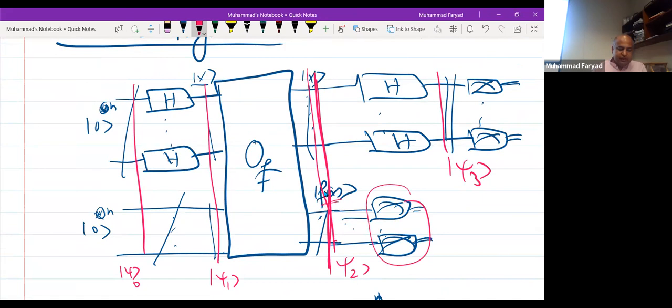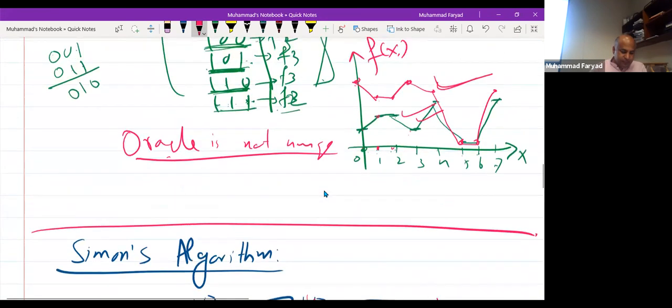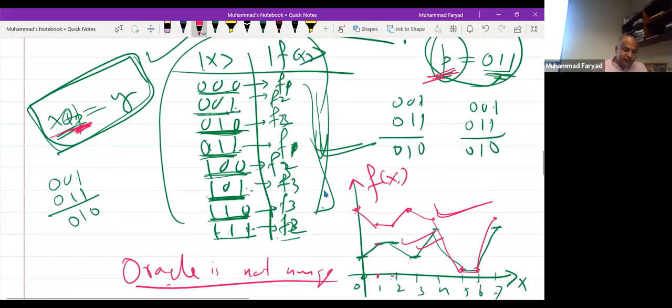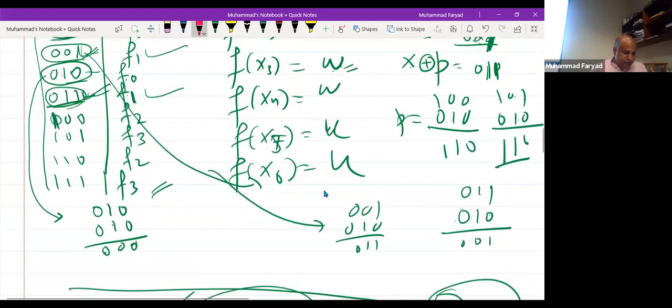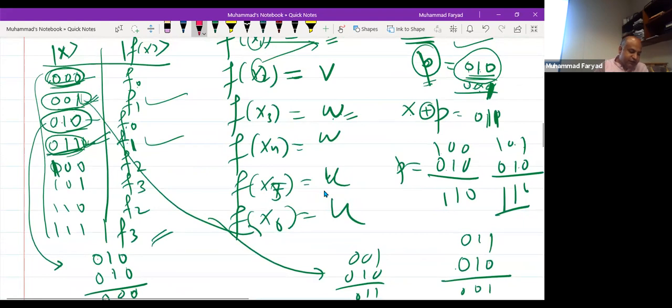Since this f of x could have several values, when we measure it, it could be f1, or f2, or f3, or some f4. So it could be one of these values. But let's say we do a measurement, and suppose, let me take a cleaner table to work with. Okay, so let's say we measure and we get f0.